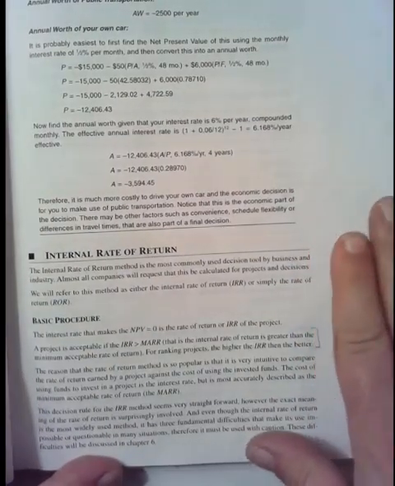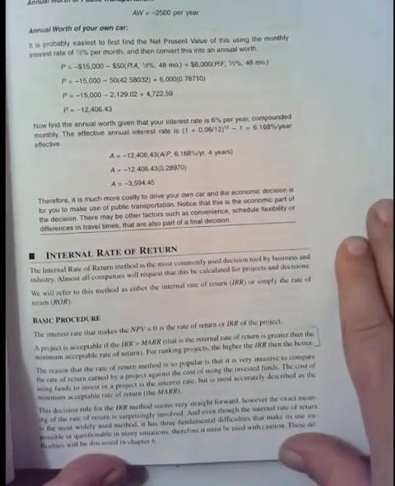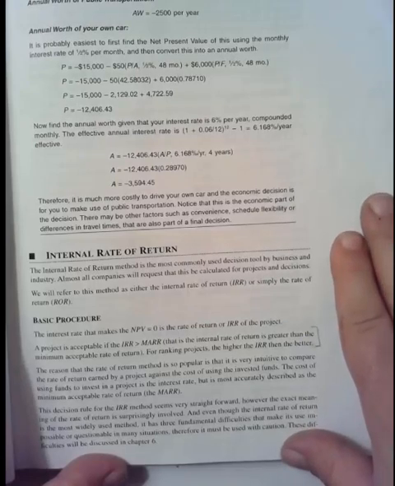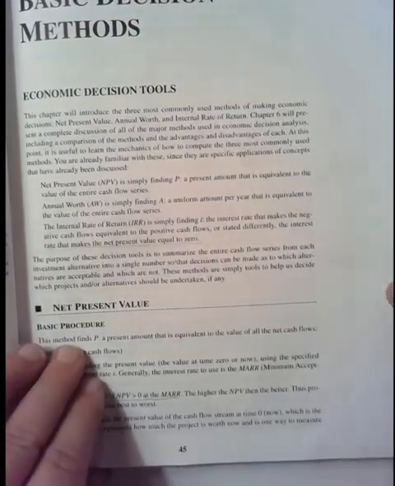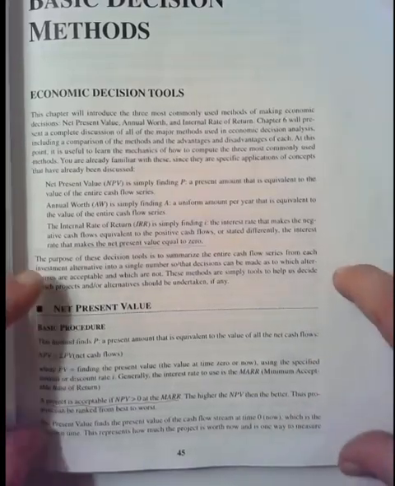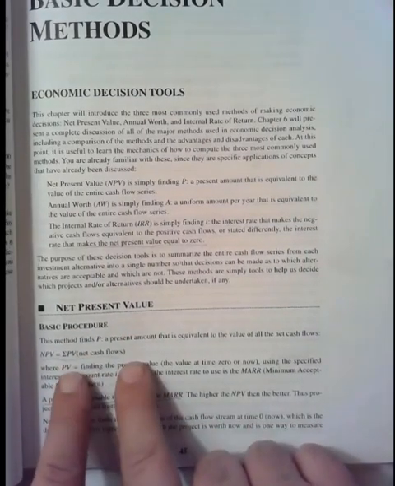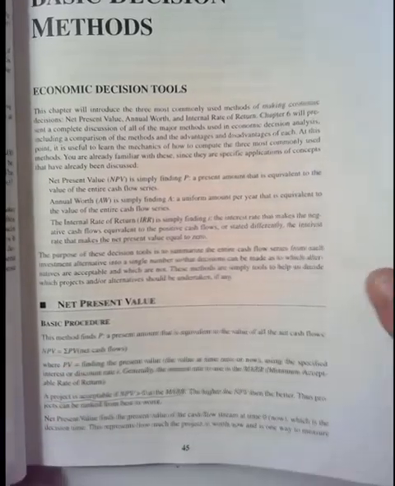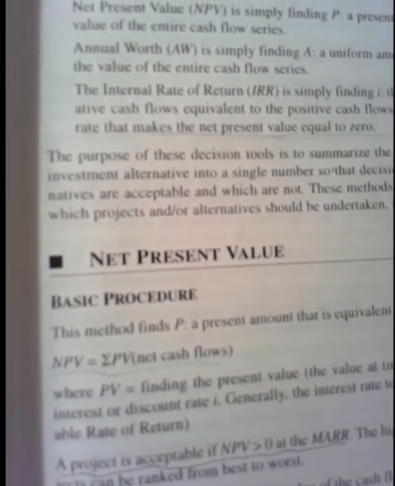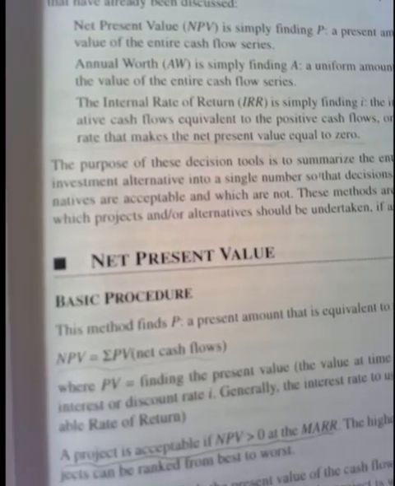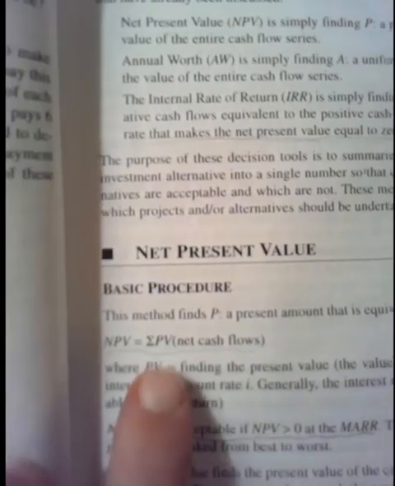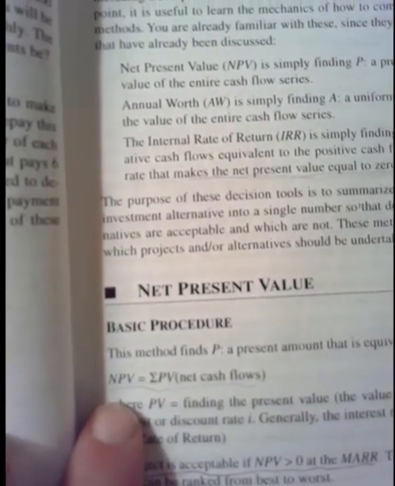The internal rate of return is the interest rate that makes the net present value equal to zero. So it's similar to the net present value in the sense that the foundation of the tool is bringing all the cash flows to time zero. Net present value is nothing more than the summation of the present value of the cash flows, as we already mentioned in Chapter 1. So the summation of all present values is what we now call the net present value. So we know how to do this already.